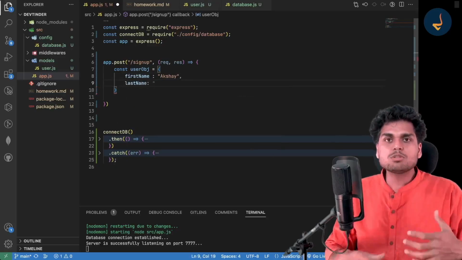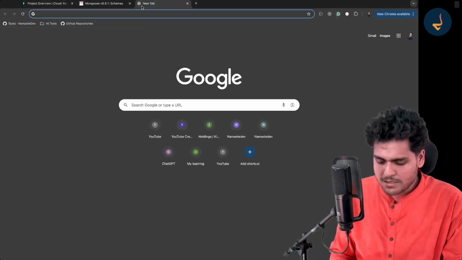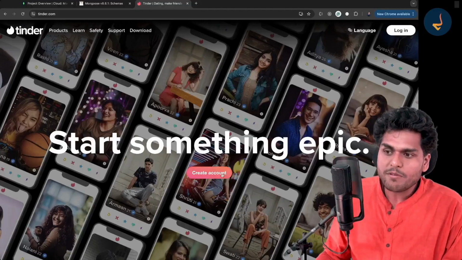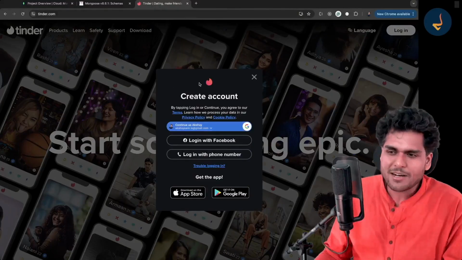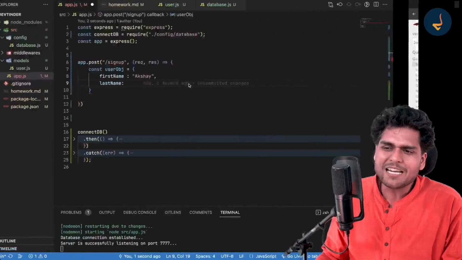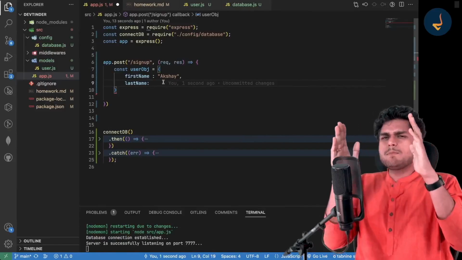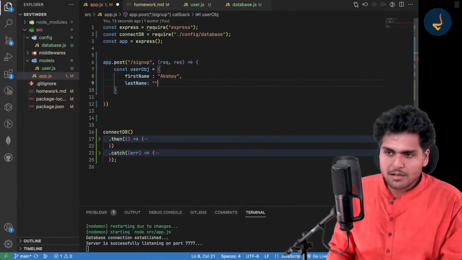So basically a user is signing up to your website, just like we signed up on tinder.com. If you go to tinder.com and create an account, it asks you for basic information. Right now it is not asking me for it, but assume that when you are creating an account, it takes first name, last name, email ID and your password. So let's build it like that.